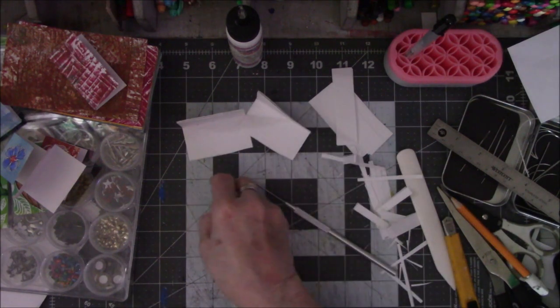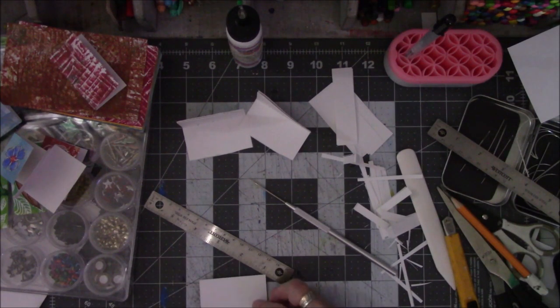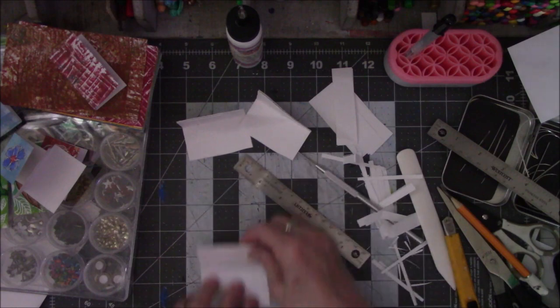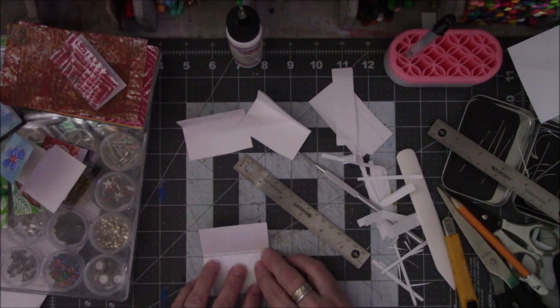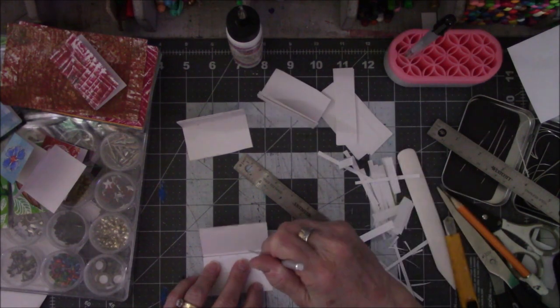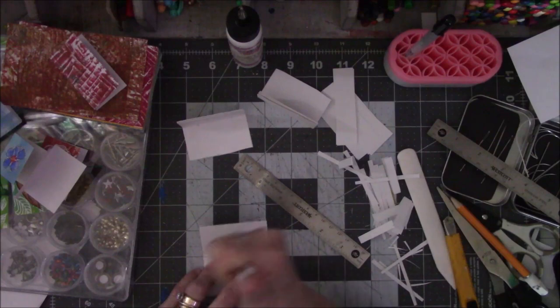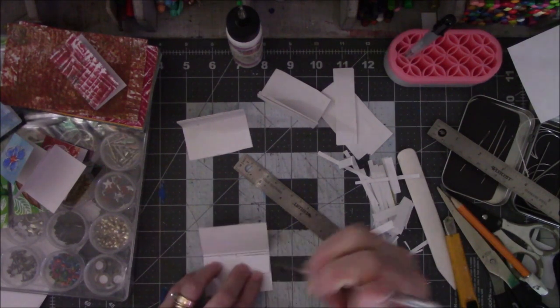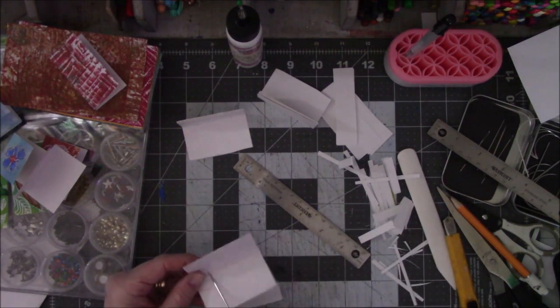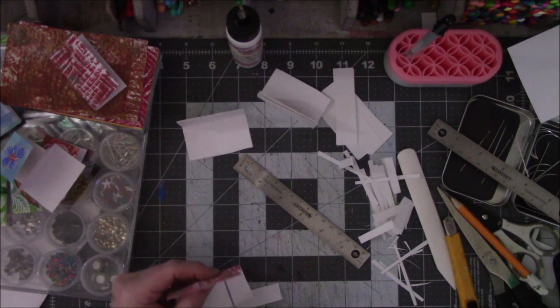Let's see. Poke a hole, poke a hole, poke a hole. So I kind of just take it up here and lay it flat. I'm not even going to open it up. Lay it along the pencil line, and I'm going to poke three holes. Let's see. We're going to do one, two, three. I am going to poke through to make sure I can find them when I go to sew it.